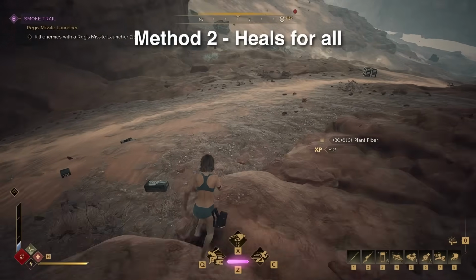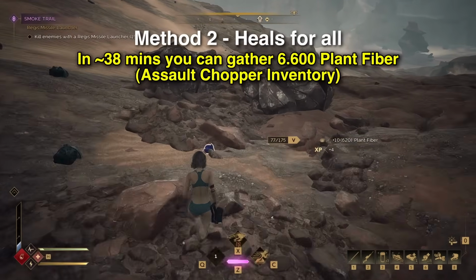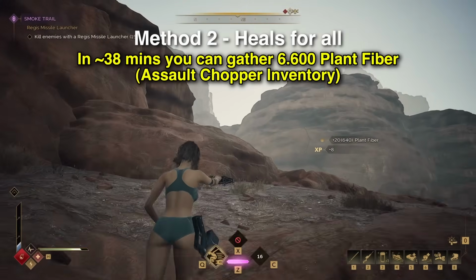So let's go. Just gonna show you a quick lap, so you have an idea where to go, and then you just have to repeat a couple laps to fill your inventories. So just put some music and chill.